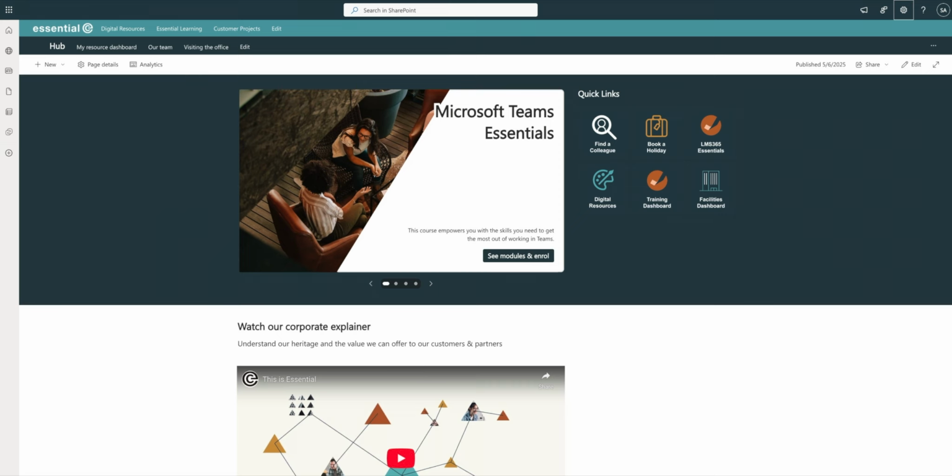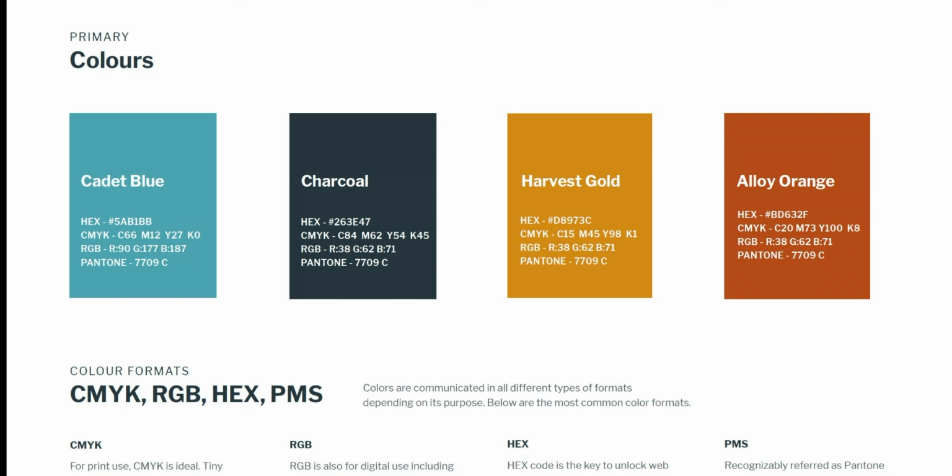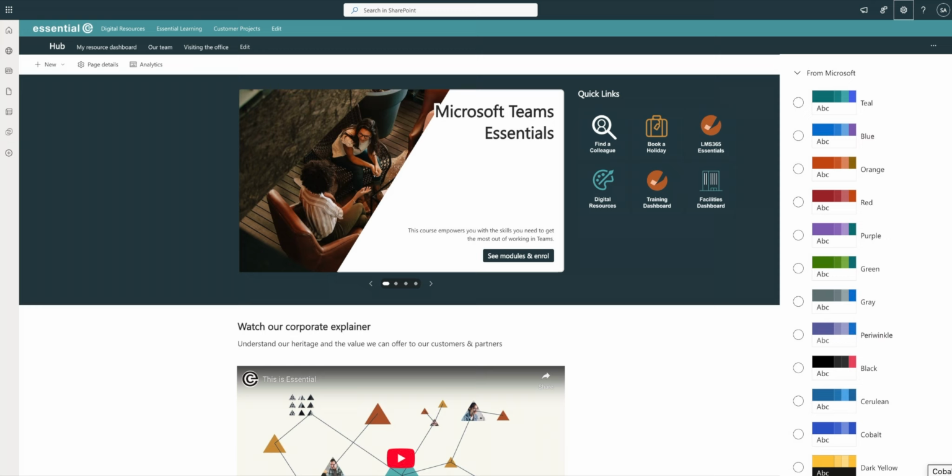Today we're going to look at updating your SharePoint theme colours. Now, matching your SharePoint colours with your company branding, or the colours you want to use to brand your particular site, used to be tricky to the point that we generally recommend picking a default theme from Microsoft that was closest to your brand colours.